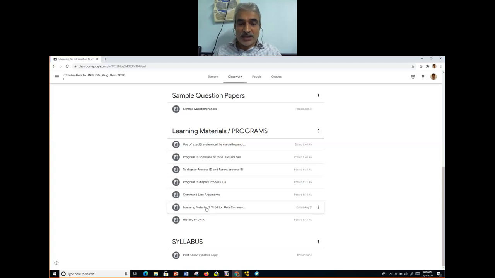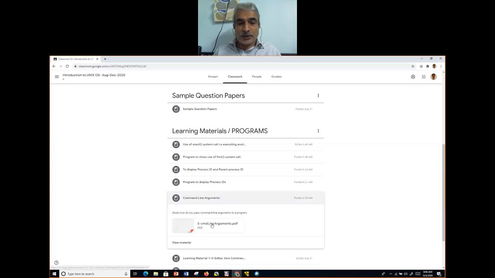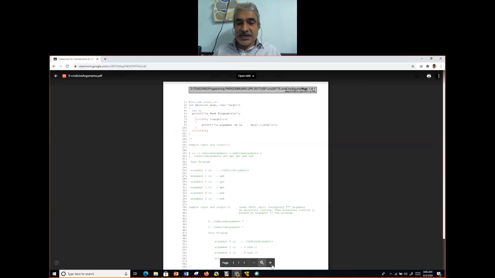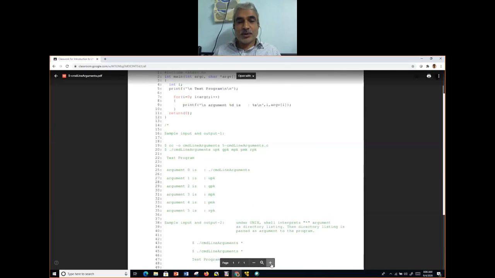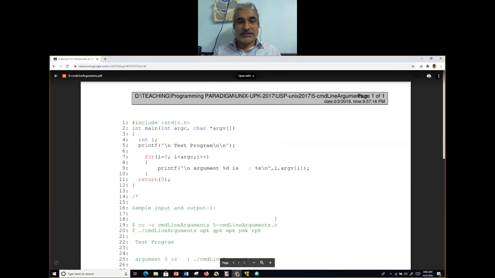I'll run the program and I'll show it also. Now let's look at the command line arguments. Right, when you click this command line argument, you will get a program here in the PDF version. Look at that. Again, we'll run this program. Hope this is visible to you on the screen. So you have include stdio.h, line number 1, then int main, a function that returns an integer value, success or failure. And argc and argv, okay, it is an array, right?